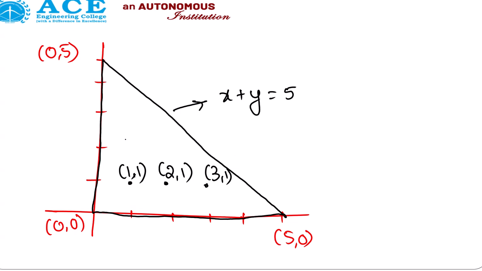Next, (1,2), (2,2), inside only. Then (2,3) - we should not count. Next (1,3), (2,3) - 2 plus 3 is 5, it will be on the line. (1,4) is also on the line. How many you got? If you see row-wise or column-wise, 3 plus 2 plus 1 equals 6.